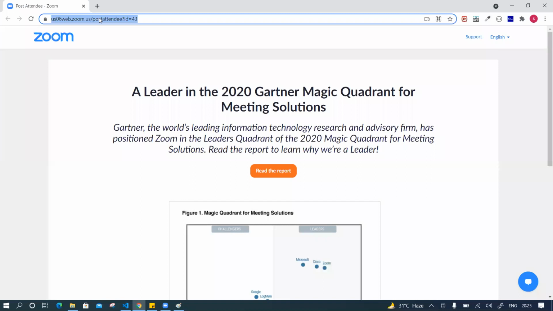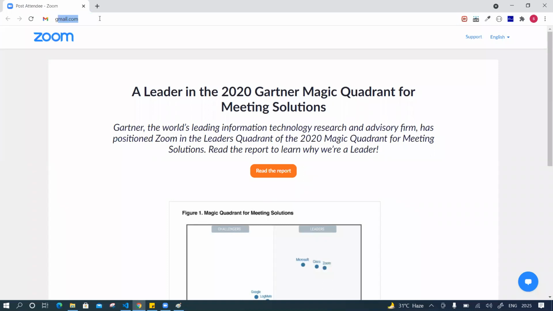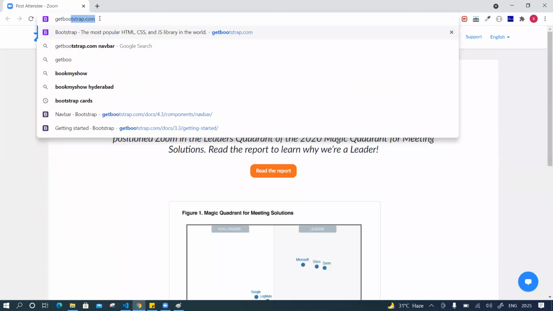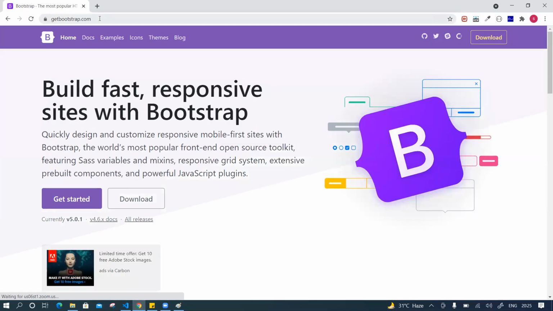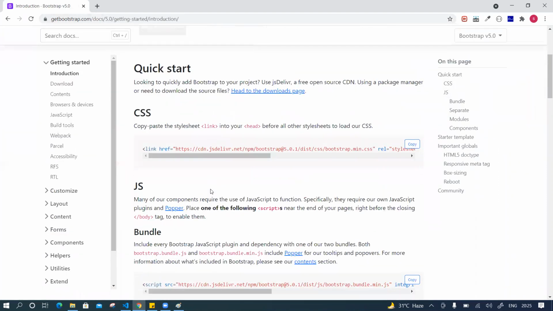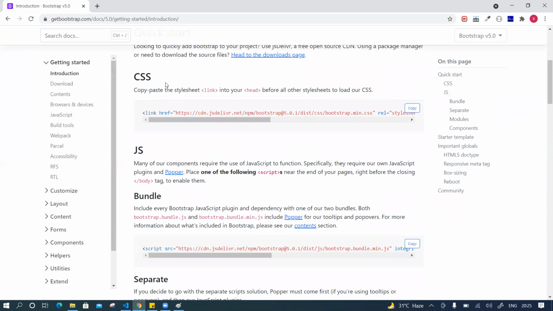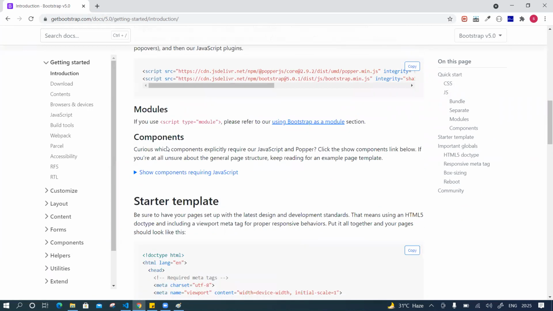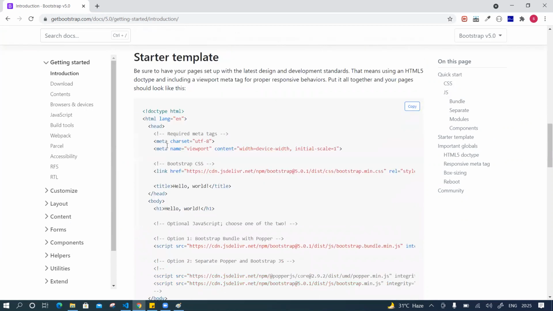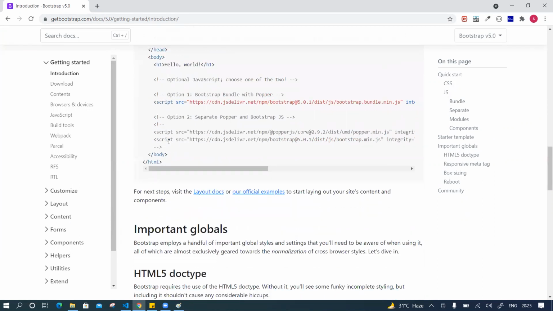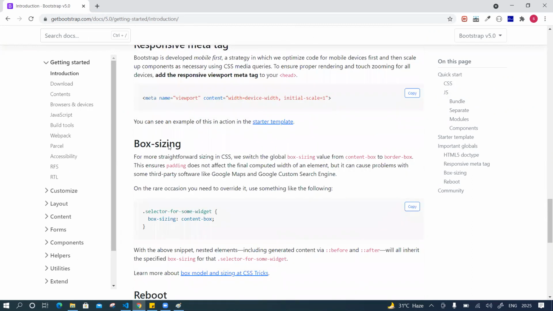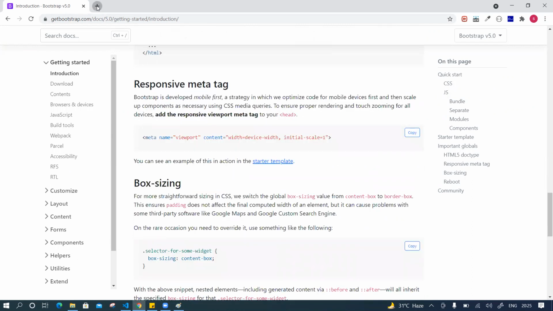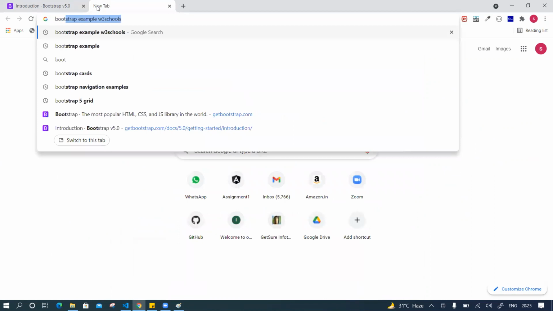So what is the standard website for Bootstrap? You have to use getbootstrap.com. Whenever you want to go for the standard level, you have to use this website only. Now they have given one file for CSS, one for JavaScript, and one for jQuery, which we have to use. Those things would be available inside the CDNs. If you want all the things at a time, then we can get it.